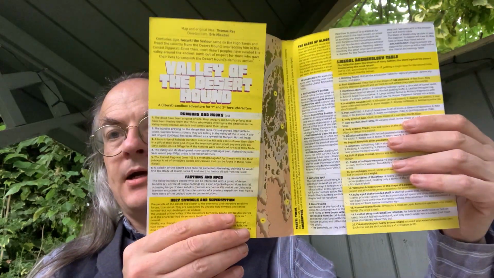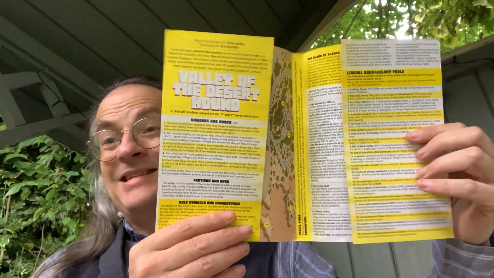And as before, if I take off the cover to the book, you will find that we have The Valley of the Desert Hound, which is an adventure. Essentially, it's a dust jacket adventure. So, basic background there.